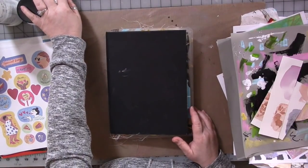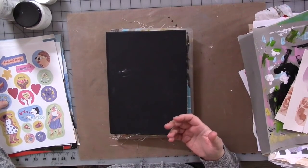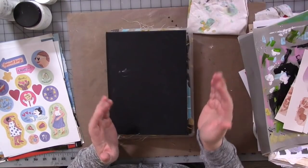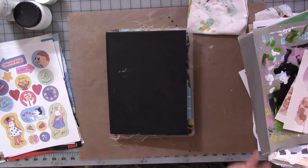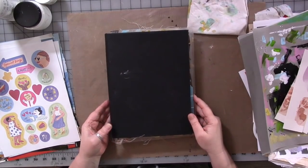At the same time, right now, my landing pad area where stuff gets dumped until I can put it away has just gotten out of control again, as it does. And I have a limited space where these things go on purpose, because if I have a bigger space, it just gets ridiculous. And I can't function that way. I need to clean it and sort and put things away. But I need to work on this prompt.